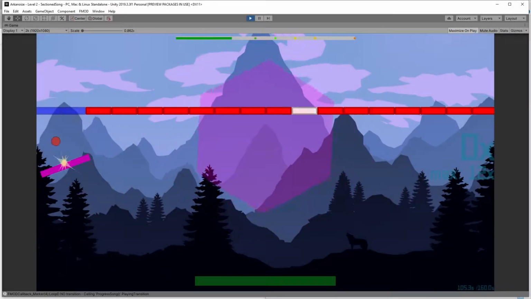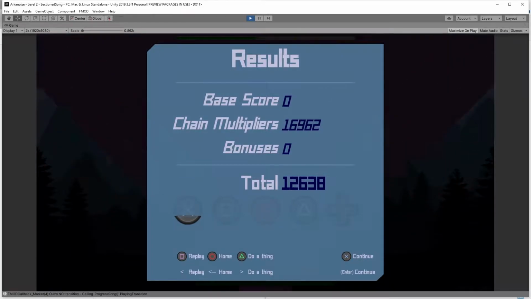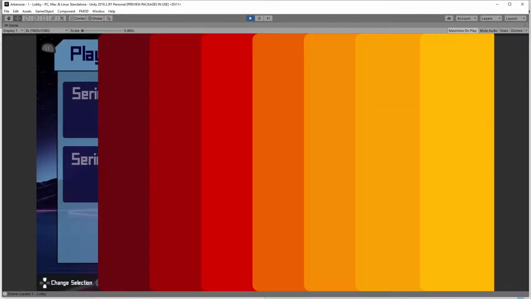When you complete a level, you now get a results modal that tallies up your score and shows you how many stars you've achieved, shown here as PS4 button icons as placeholders. You can see here the results modal gives you the option to go to the lobby, to the next level, continuing, or replaying the current level. This score, of course, ties back to the lobby screen, and the score is shown there.